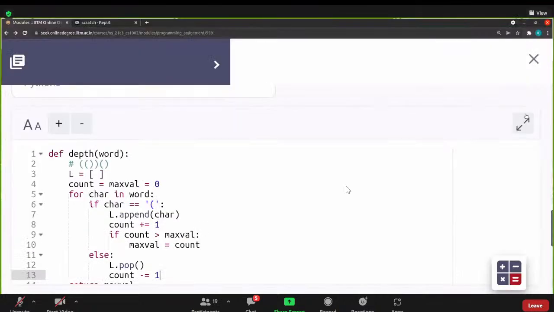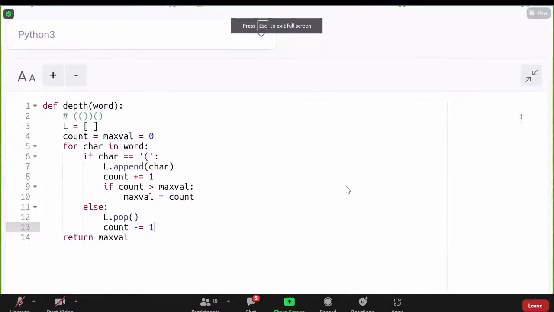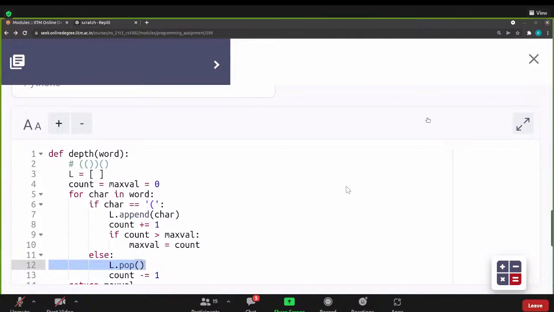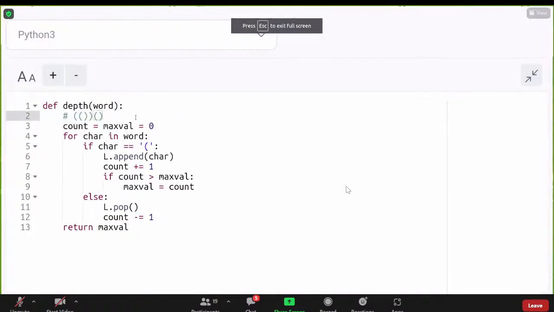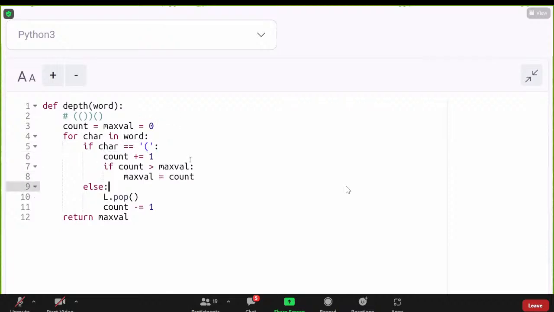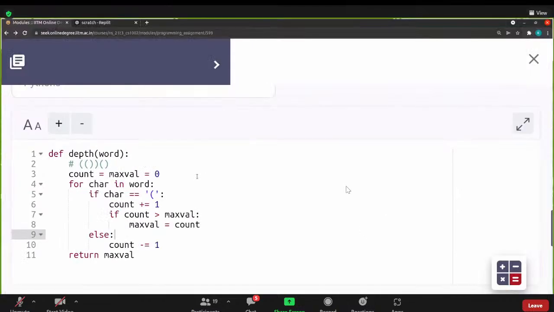Sir, one thing I would like to mention is that we don't need popping here, like line number 12. There is no need of that, I think. Yeah, since it's balanced, we don't need that. That's the exact point which no one was mentioning. I just copied his code and I will present that. That will be a better version, I believe. What we essentially do, if you want to correct this particular piece of code itself, is get rid of all this because it's going to be balanced.